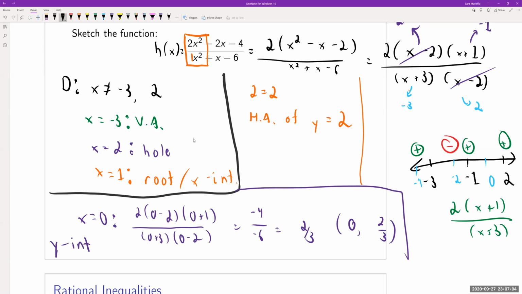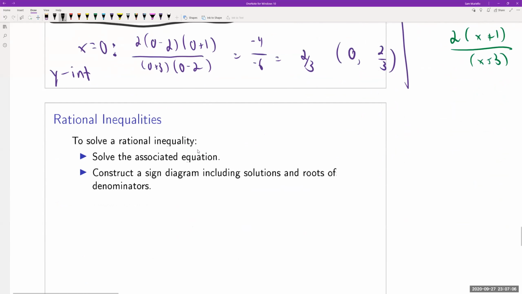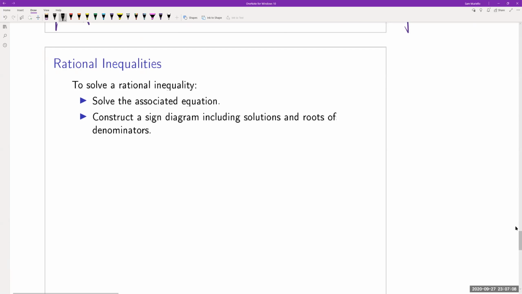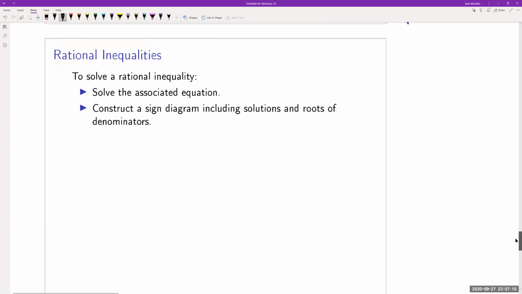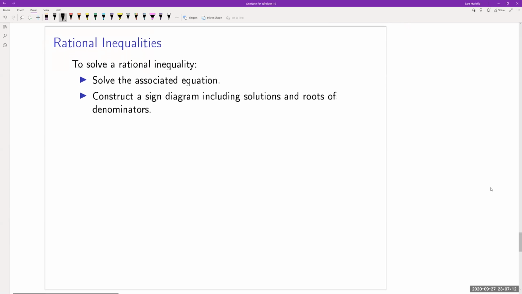Now, changing gears just a little bit, we want to look at inequalities. And the reason I say just a little bit is because we're going to be using techniques that we just used in order to approach this. Just like we did in the previous problem, we'll be factoring and setting up sign diagrams. We can solve the original equation and then use a sign diagram to determine the solution.